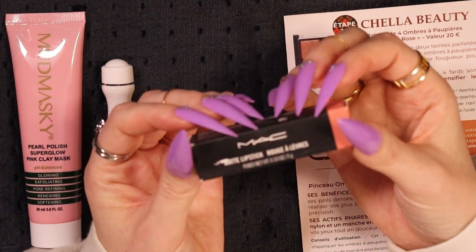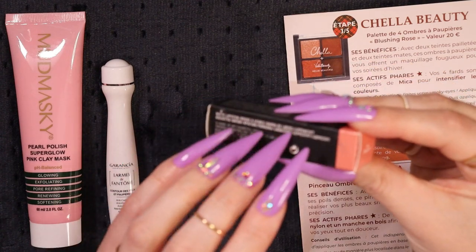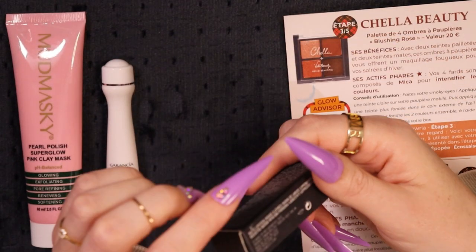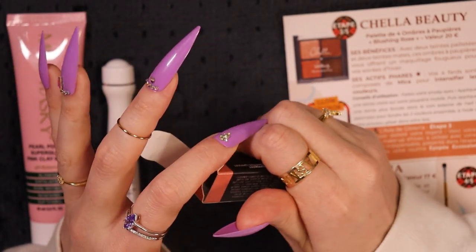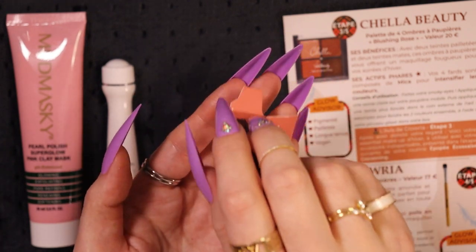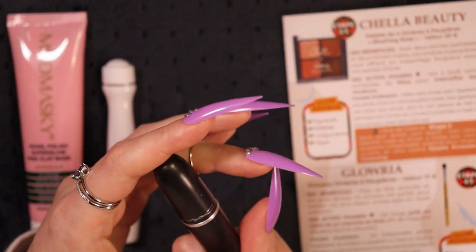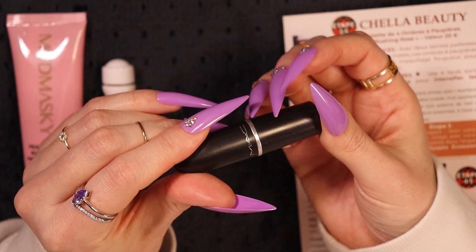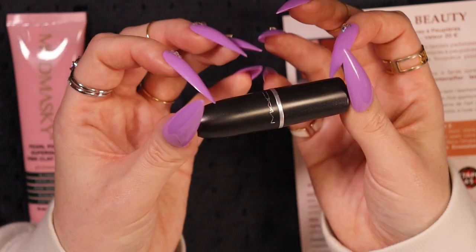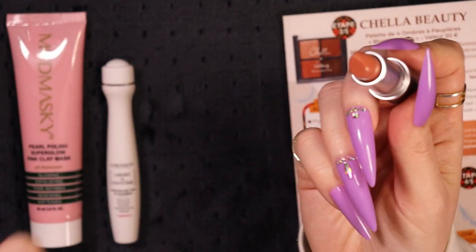Now that I'm thinking about it, I did get an email. So I'm guessing that's what that was all about. Kinda Sexy 606 from MAC. I really don't wear lipstick very much, but I am always happy to get a little MAC lipstick as a little collection. I just think they're so iconic that it's fine. I don't need a million lipsticks, especially because I don't really use lipstick. So I'm just gonna keep just the MAC ones to be fancy. That way, I will have a lipstick for every occasion and it will be good quality.